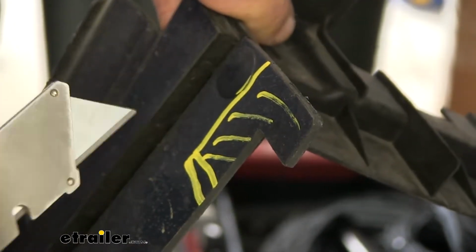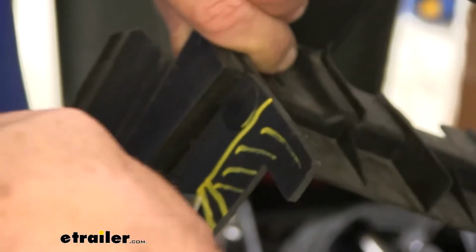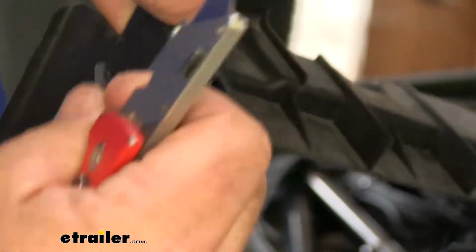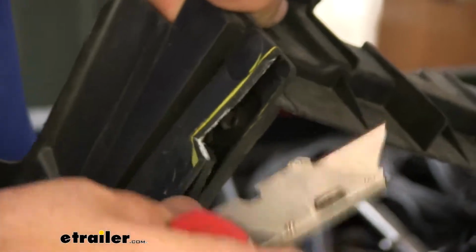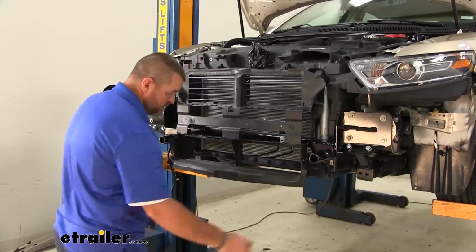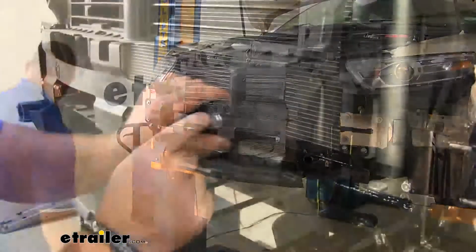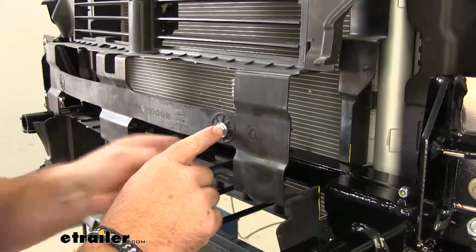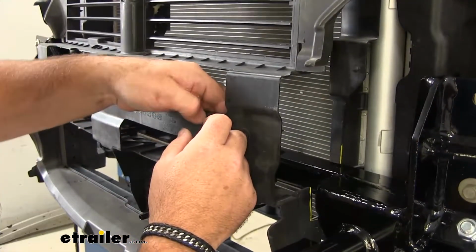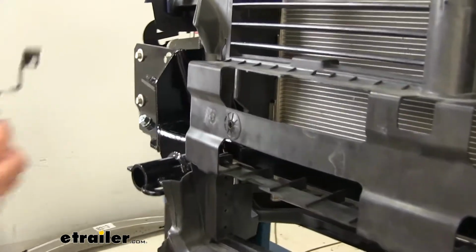Now we need to cut out our areas that we have marked on our louvered housing. Once we get it cut, we'll do a test fit, make sure everything's fitting correctly. Then we're going to reinstall it in reverse order from the way we took it off. For these where there were screws, we actually have bolts, 2 flat washers, and a lock nut. On your passenger side, we're going to have our ambient temperature sensor we need to reinstall.